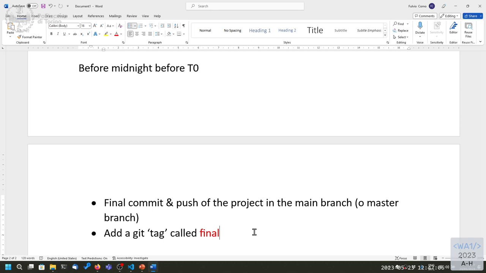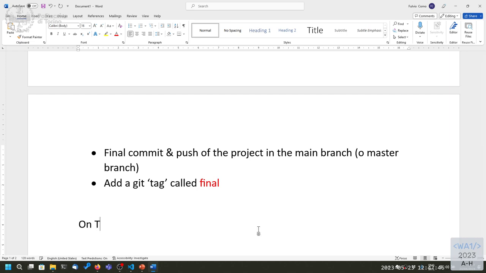Try to do the right thing, because it's not for being nasty to you, but I have a set of scripts that automatically will pull the repositories by looking at the text. Also because I will check that the tag is within the deadline, okay, 5 minutes more, 5 minutes less, don't worry. And if you had to make extra commits on the same repository the day after, I can still check out the right commit, the right point in time of your project. So this is important.